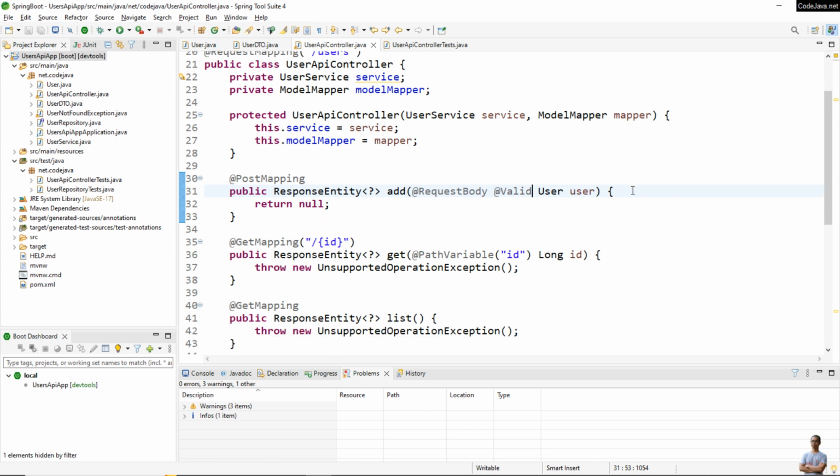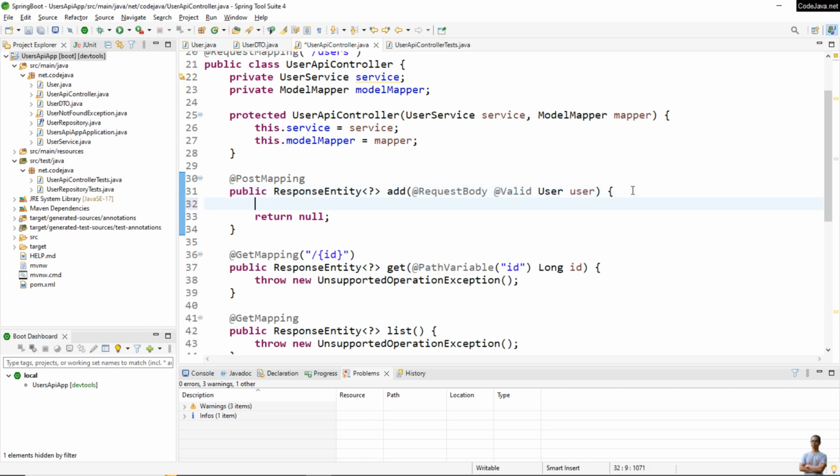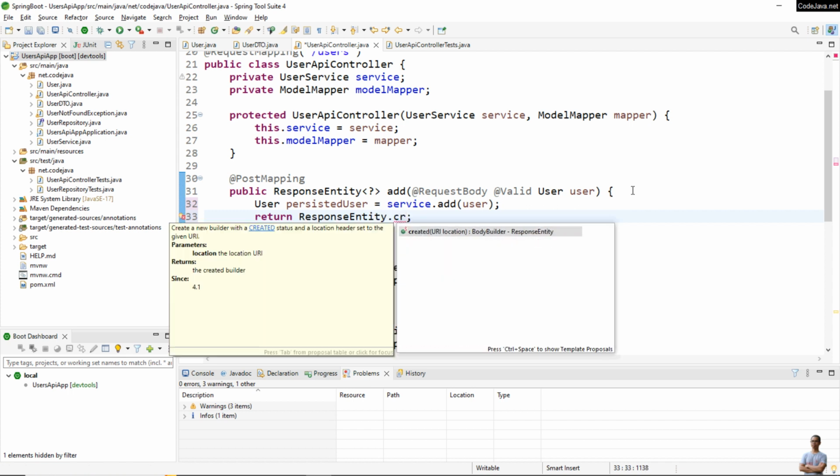So we need to update the code here. We call service.addUser, and it returns the newly created user object, persistedUser, and we return a response entity for the status created.